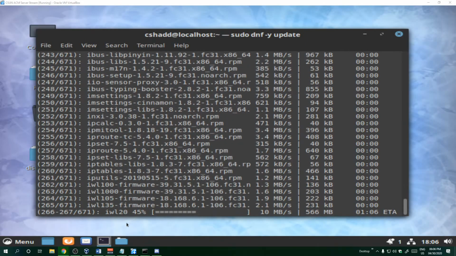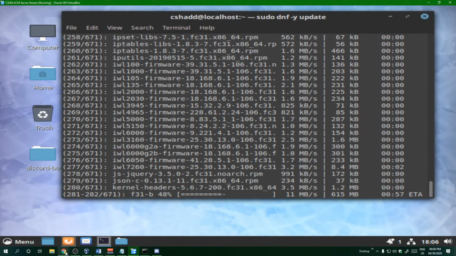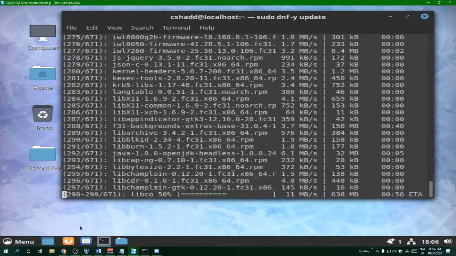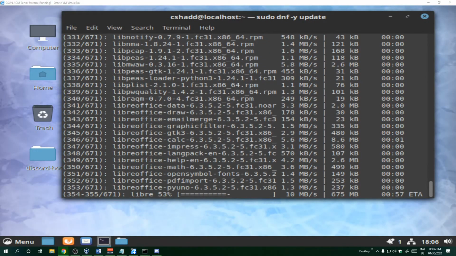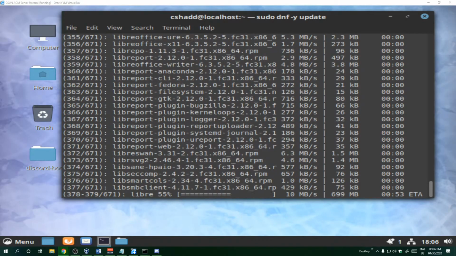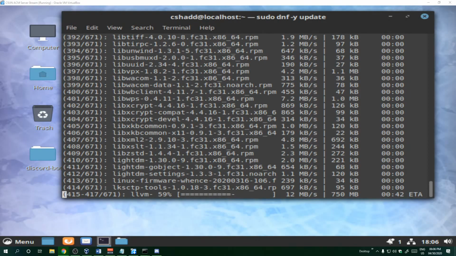It's going to take a while to install. So basically we're installing the necessary dependencies to run the LAMP stack. Unfortunately, unlike Windows, the LAMP stack on Linux requires a lot more dependencies that are not automatically installed.